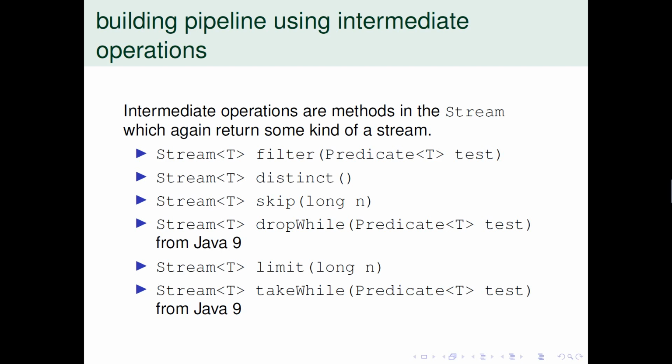Maybe you use the lines method to read from a file, so you get a stream of string. On that you say, I know the first 10 lines are headers and I need to skip them. So you can just say file.lines.skip(10). So 10 will be the number of lines it would skip. One option is skip with a fixed number of lines. Another option to skip is a method called dropWhile. So what will dropWhile do?